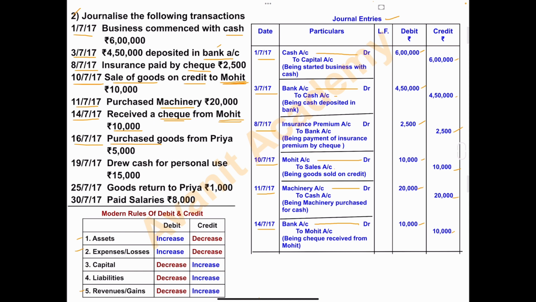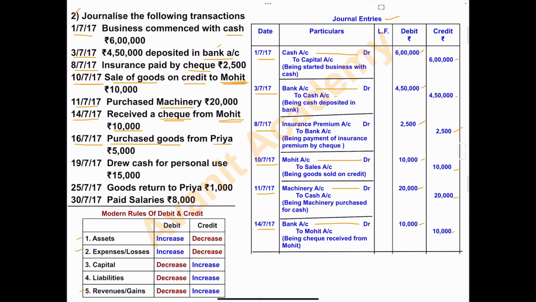And if you have purchased any fixed assets like machinery, building, furniture, etc. So for all these things, we have to take the particular name of that asset. But in case of goods, we have to prepare purchases account for purchasing the goods and we have to prepare sales account for selling the goods. Clear this point? So in this transaction, goods are purchased from Priya. So first we'll have to prepare purchases account. And purchase account is an expense. ಏನಾದ್ರೂ ನಾವು ಖರೀದಿ ಮಾಡಿದ್ಮೇಲೆ ಆ ವಸ್ತು ಬಿಸ್ನೆಸ್ಸಿಗೆ ಬರ್ತದೆ.